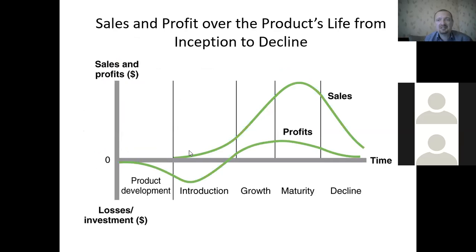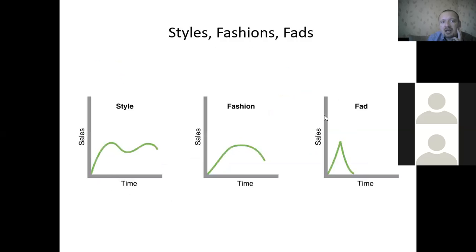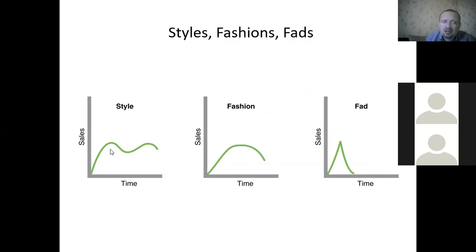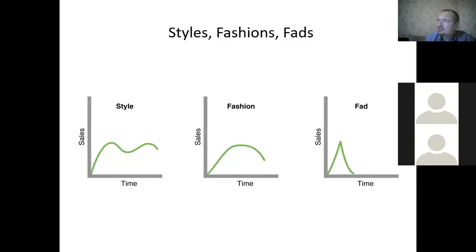For example, in the fashion industry we have wave-like curves. There is also the concept of a 'fad' — a very high, short peak of fashion. There can also be seasonal products. In fashion, something becomes fashionable, and when the fashion is gone, nobody returns to that idea. A fad means a very high peak: for example, spinners were very popular last year — a small circular device for children — and nowadays nobody uses them.